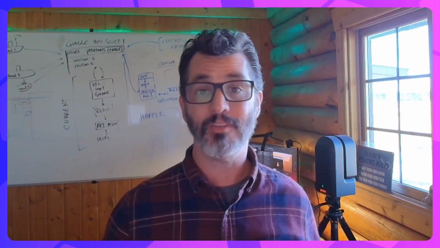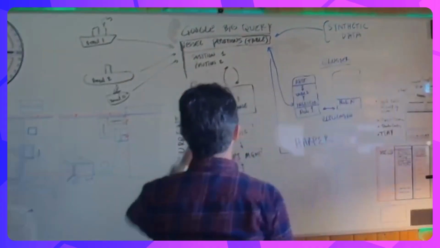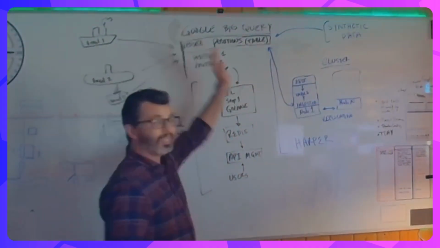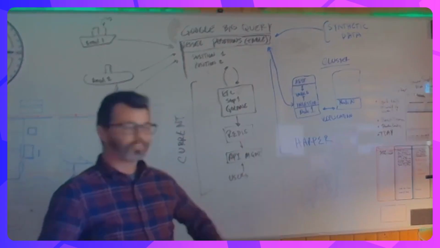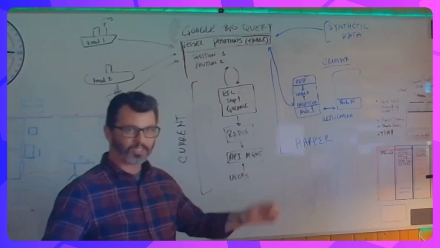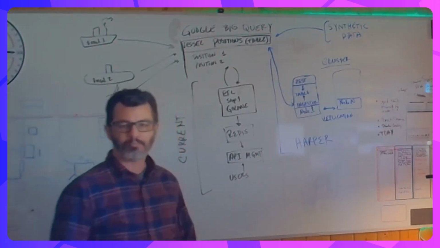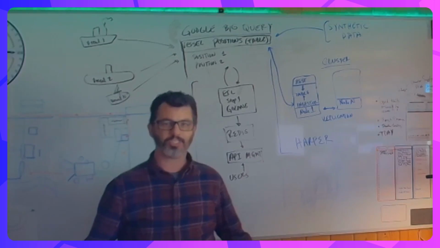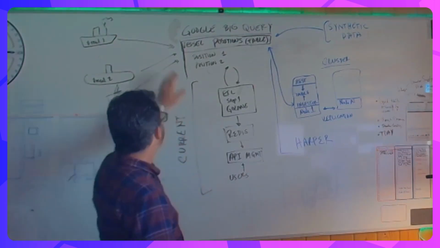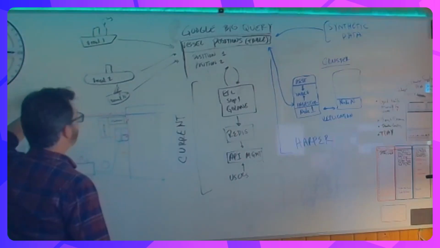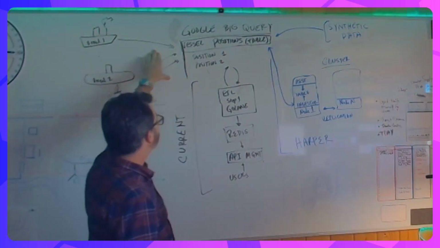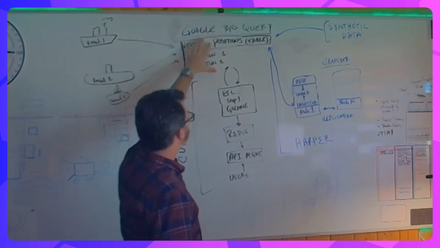So here's a basic whiteboard diagram of how it works today and how we're going to build this with Harper. You can see Google BigQuery sitting up here, and I'm using a simulated data set of marine vessels sailing around the world, trudging around in the oceans. So you'll see boats and marine vessels and positions and things like that in the data. We've got Google BigQuery sitting up here. We've got a bunch of vessels that are pushing their real-time telemetry data into that BigQuery table.